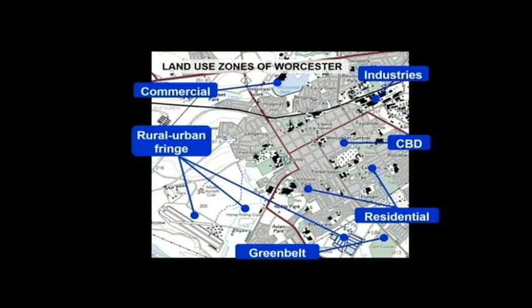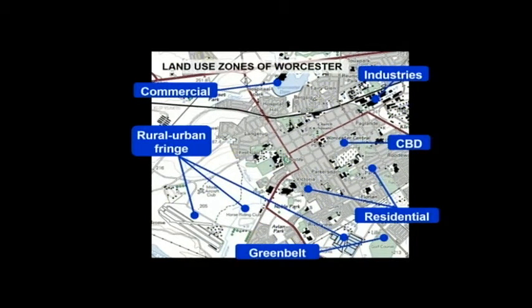Here's the CBD. You must know, why do we find the CBD? Look at all the routes converging here in the CBD. Residential areas. Here we see the different residential areas. Here we see a green belt, for instance, the golf course that we've got there. The rural-urban fringe. There we've got our aerodrome, the horse riding club, everything that we've got here. So it's very important that you must know your land use zones.